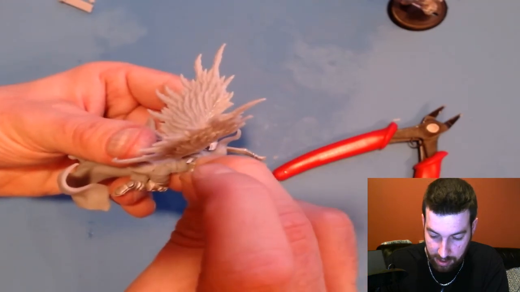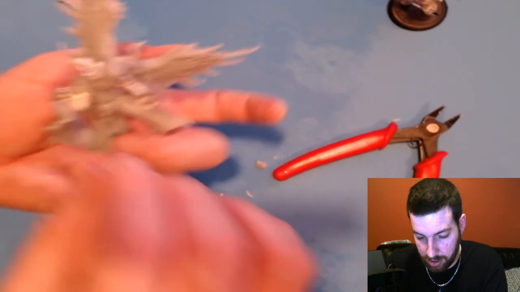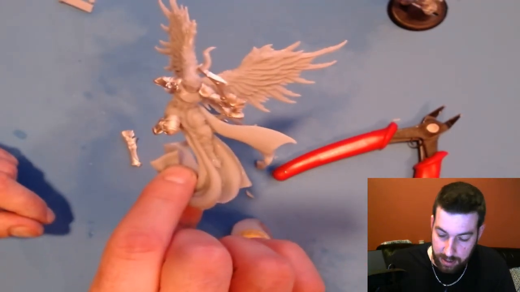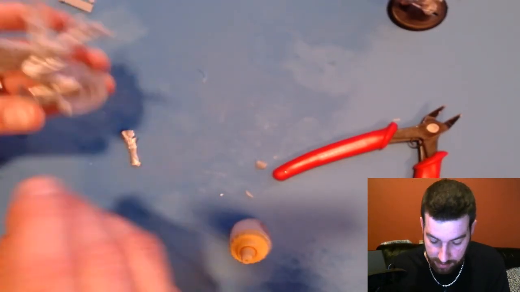This is the last arm, and then the quiver, and then attach it to its base, and we're done. That was relatively simple. It's a beautiful model. I'm not looking forward to trying to paint this.